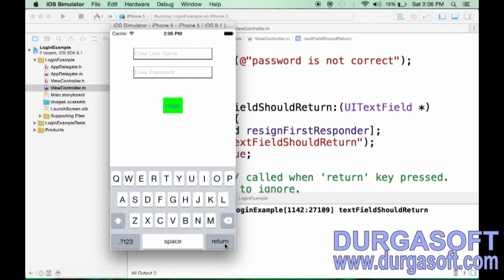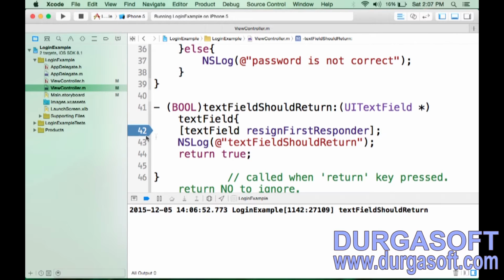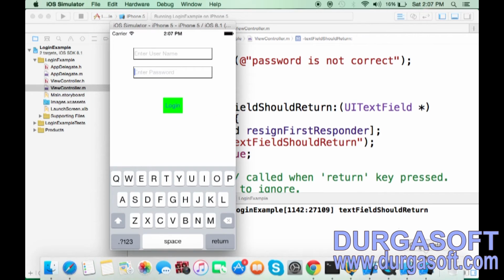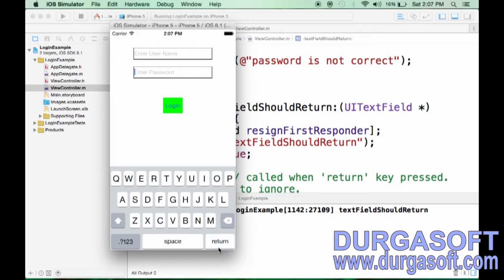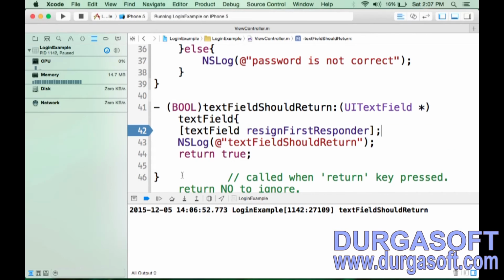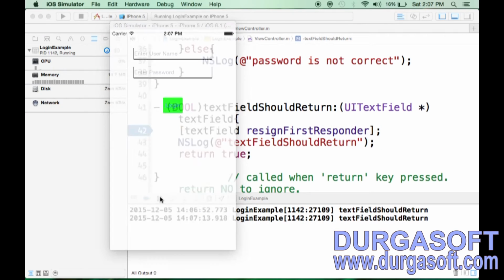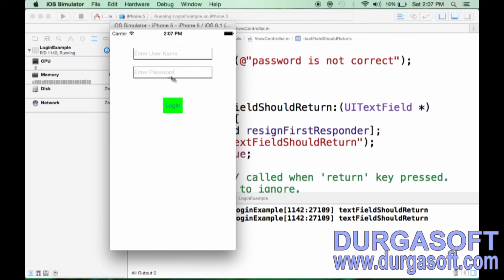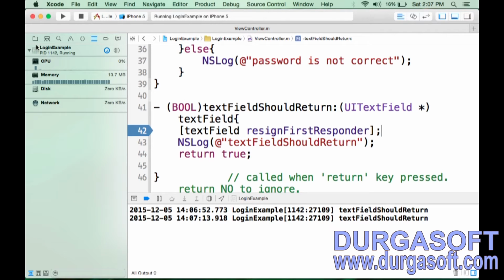So now see, click on this, keyboard came, return, right? Click on this, now click on this. So now the keyboard is not going away. What could be the reason? There may be a chance that this method is not getting called. Keep a breakpoint and check it. Yes, this method is not getting called. Go here and see, this method is getting called and the keyboard is being removed, right? So why is this method not getting called for this text field?